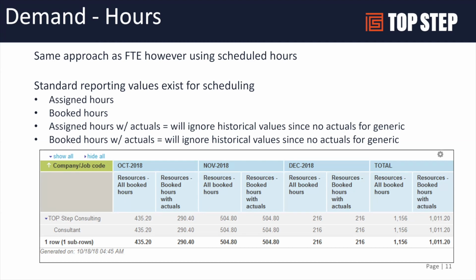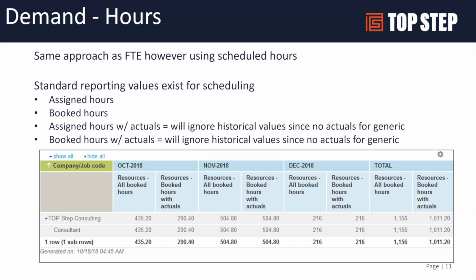You can do it by resource as well. The nice thing about job code is it sums everybody up to show everybody across the different roles in the organization and gives you those balances. And then you can include that in some of the quantity on staff options as well.